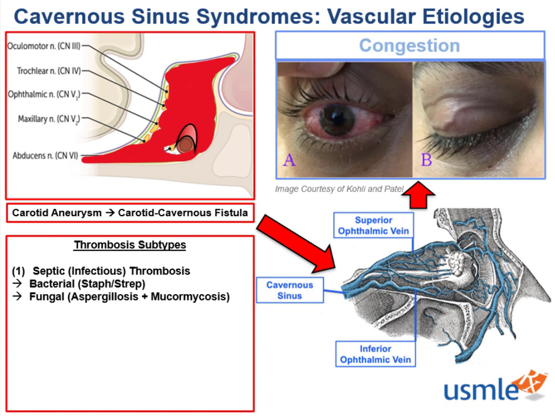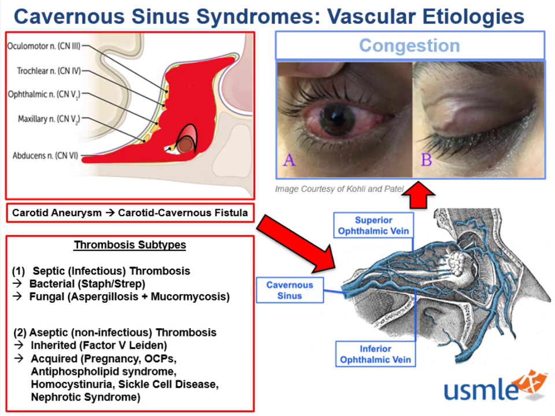There are also thrombosis subtypes. The cavernous sinus is a durovenous sinus, a large collection of veins, so to speak, so infectious agents can cause septic thromboses, and non-infectious conditions can cause aseptic thromboses of the cavernous sinus and include inherited and acquired conditions, with a few high-yield examples being listed. Again, thromboses of the cavernous sinus lead to back pressure in the orbit and present with chemosis and other venous congestive symptoms such as facial and orbital swelling, in addition to all the findings of cranial nerve palsies.